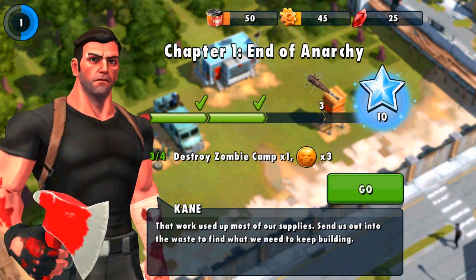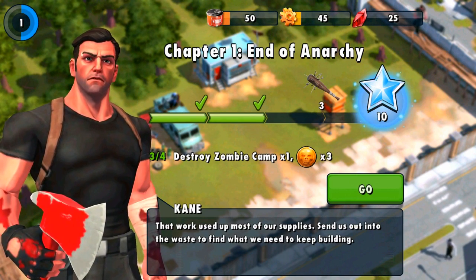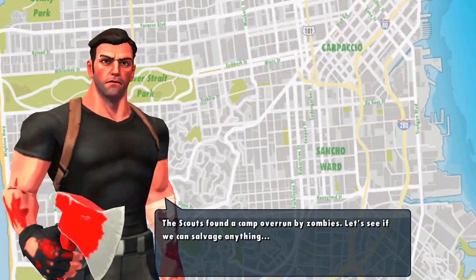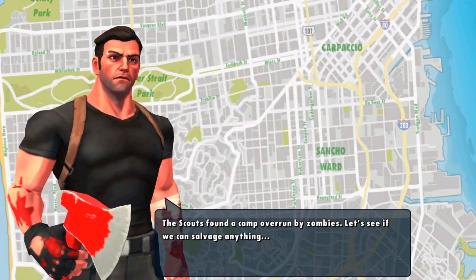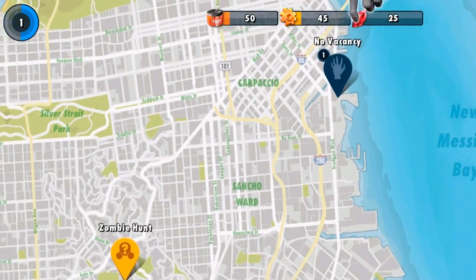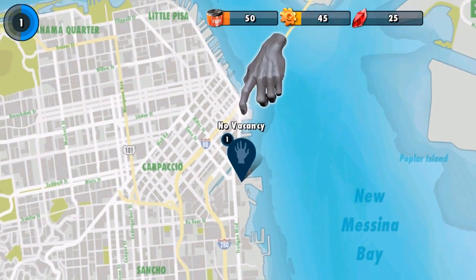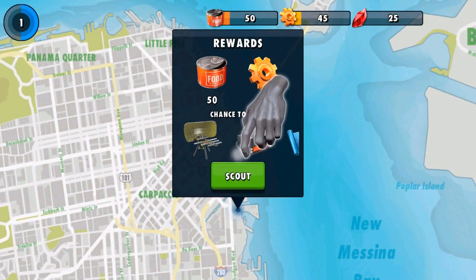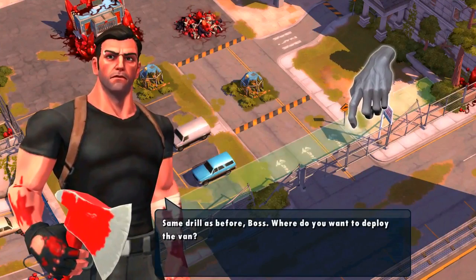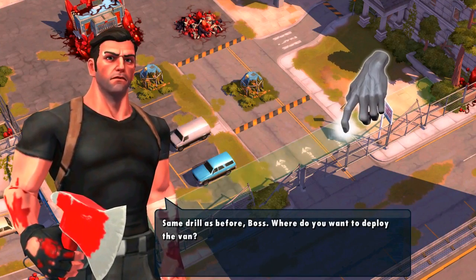Okay, send us into the Wasteland to find what we need to keep building. Okay, go. So into the Wasteland we go. Okay, we found a camp. Right. So, I take that and we're going to scout. Here we go. Same drill as before, boss. Where do you want me to hit the depot? Okay, that way then, folks.